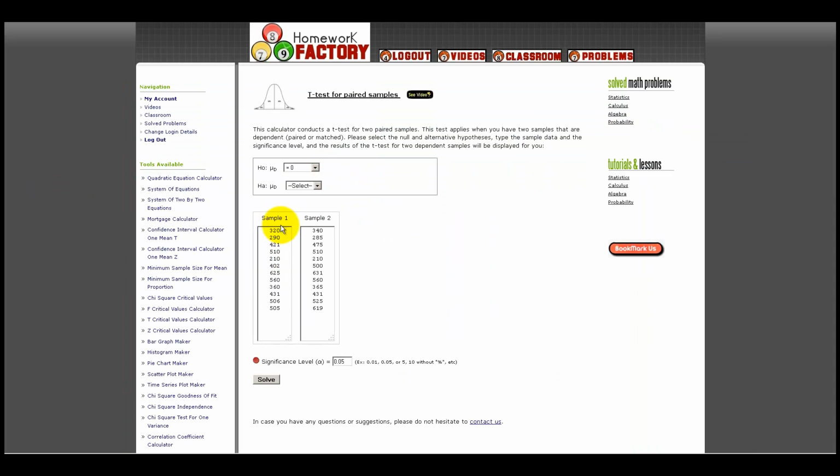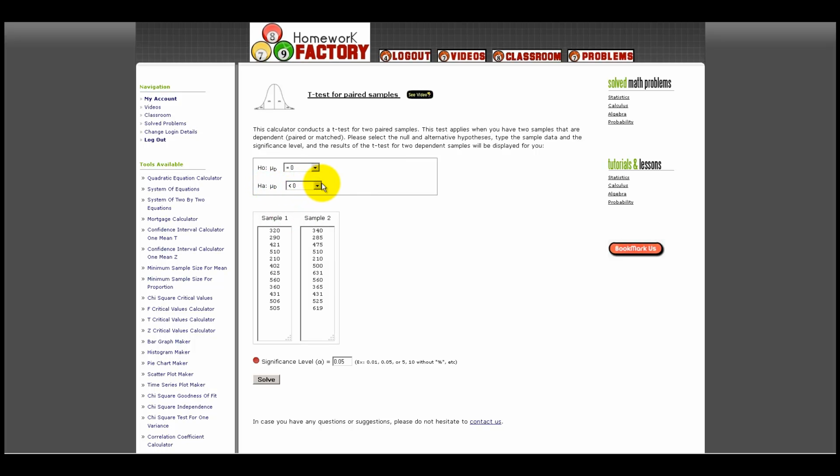So in this case, by definition, the way you do the test, when you put sample 1 here and sample 2 here, what it does is sample 1 minus sample 2. And let's recall, this is the before and this is the after. Hence, what we really want to test is whether or not the before is less than the after, or said differently, whether or not there was an increase. So this is the alternative hypothesis.